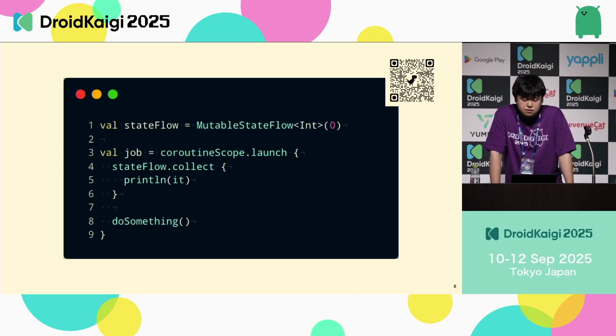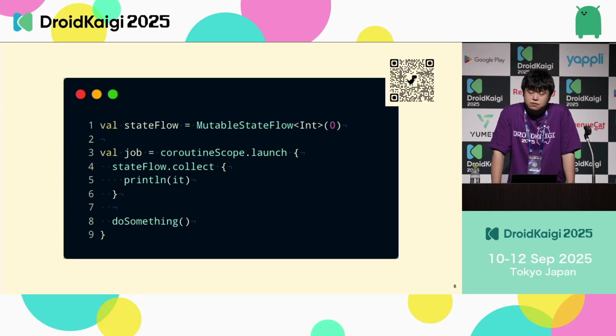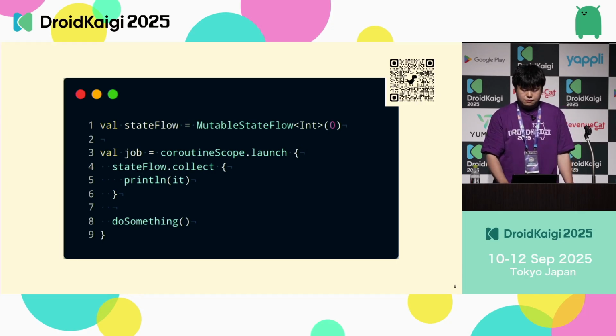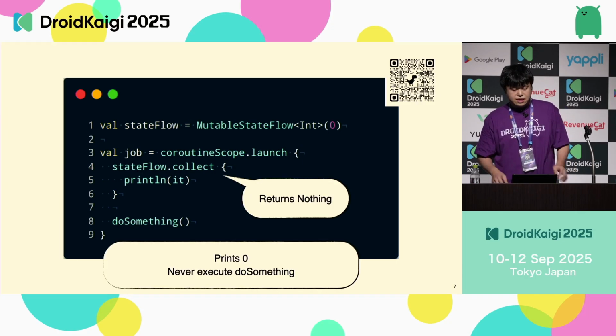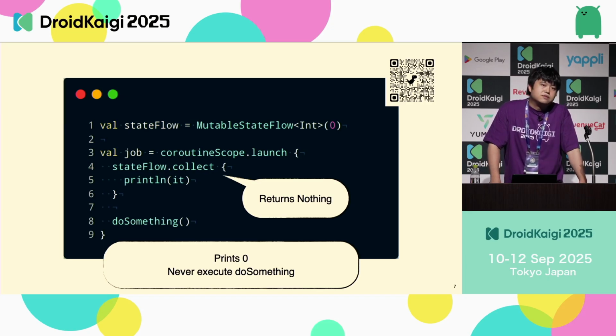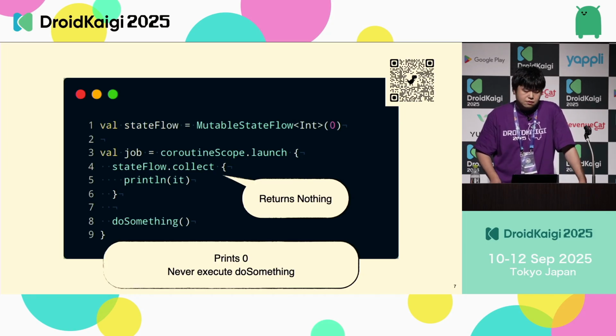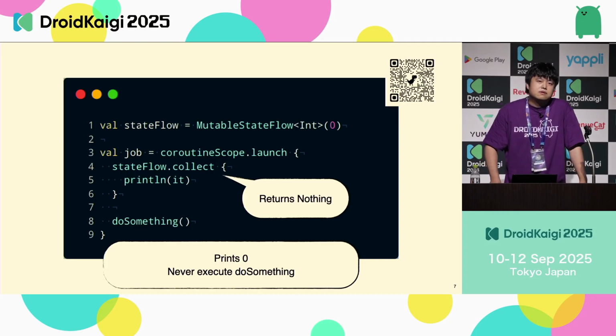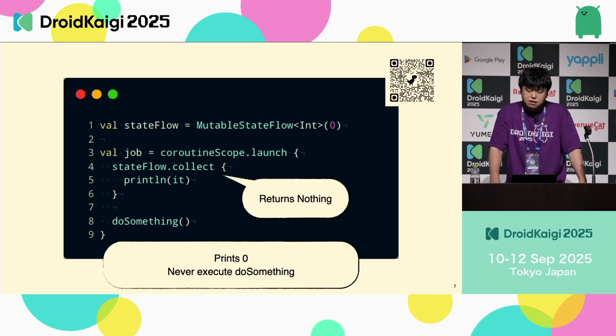An upstream has been replaced with a MutableStateFlow, and the default value is 0. There is no code to update the flow. This prints 0 and won't execute do something. Calling the collect function of StateFlow will suspend forever, as it's not a completable flow. It's an inherited behavior from SharedFlow, which is a supertype of StateFlow. Even if you don't know the inheritance relationship, Studio will show a warning like this line is not reachable.